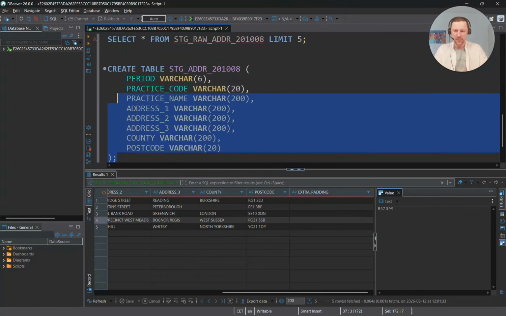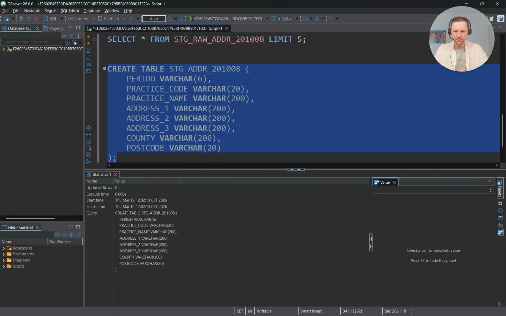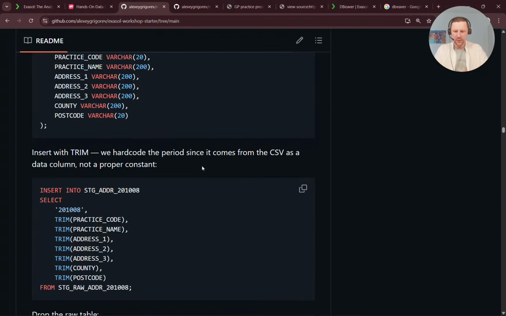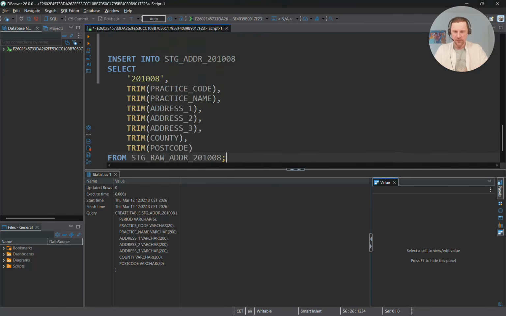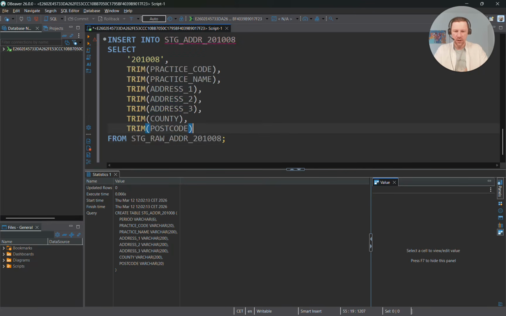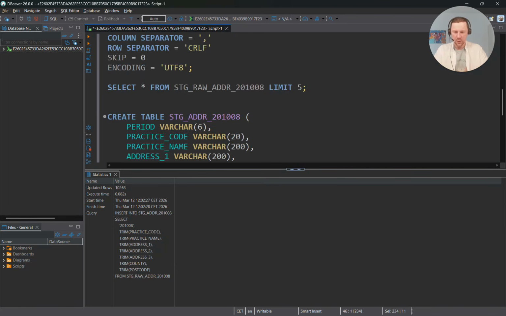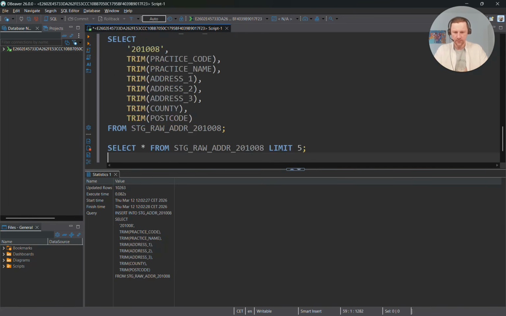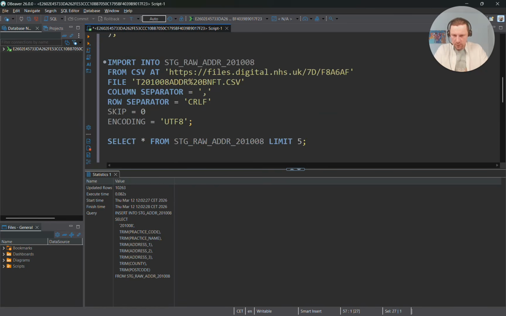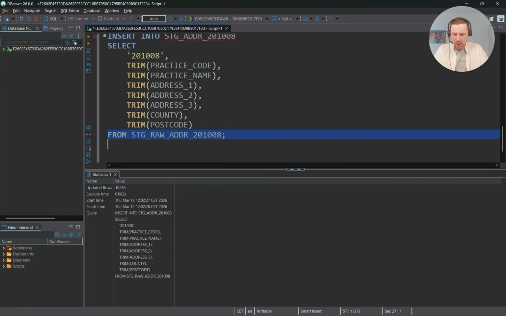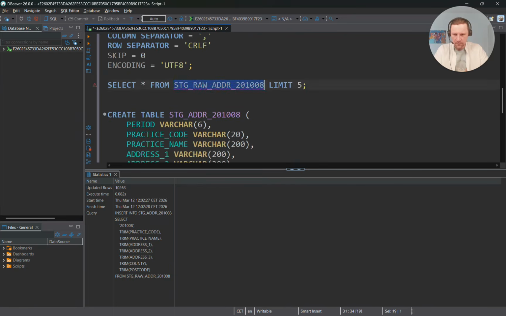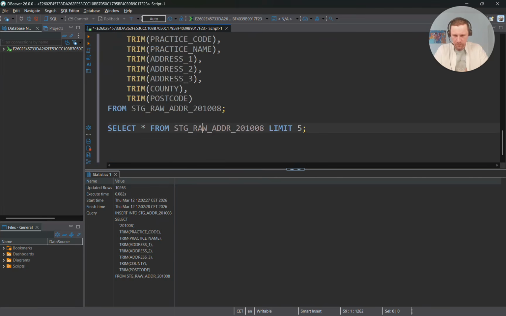So this is very simple processing. I'm just going to trim the data, right? And I'm going to insert it back into this new table. So here I hardcode the period, I trim the rest, and that's what I do. So there is nothing else happening here. And now if I check it, so I need to, oops, did I replace it? Ah, yeah, from, sorry. It should be without a row.